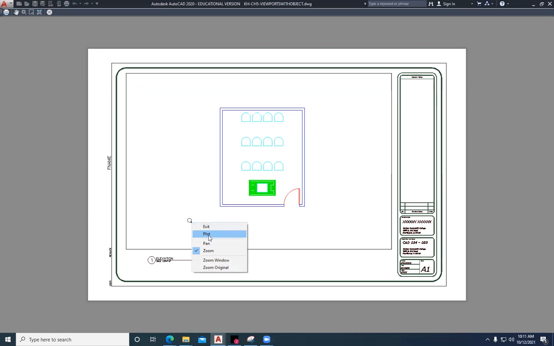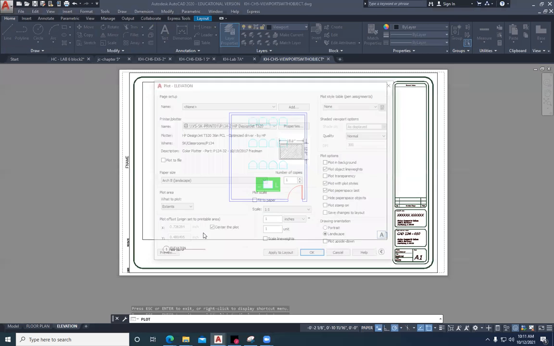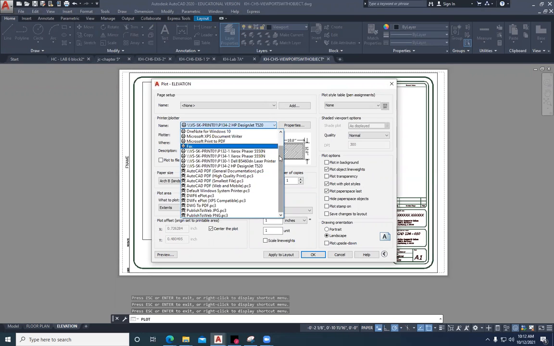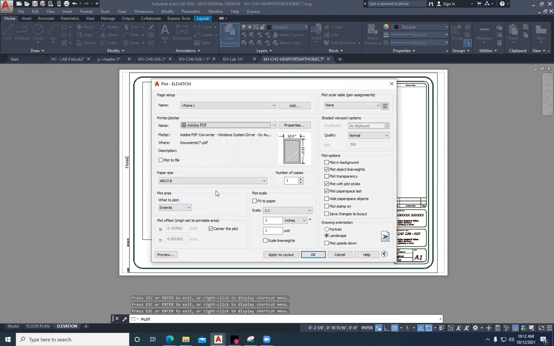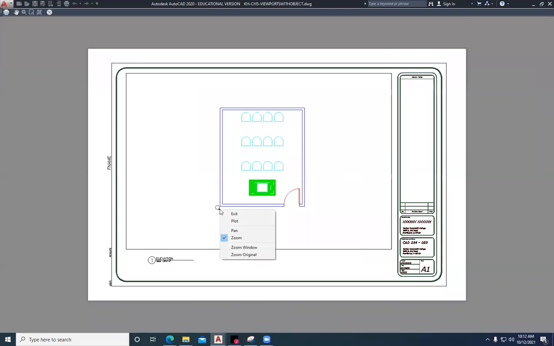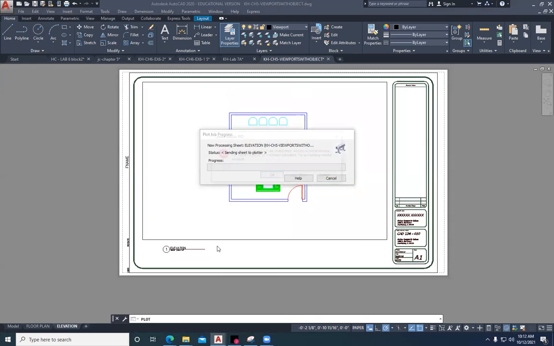And then if I plot it, I'm going to exit it. I'm going to plot it to a PDF. If I wanted to change this to a PDF, I can do that as well. And so I can say AutoCAD PDF. We'll go with this high. I like the Adobe ones. Let's see if I can find that one. Up on top, Joe. Thanks, Al. And then if I preview it, right click and plot it. Now I can send this drawing to somebody.